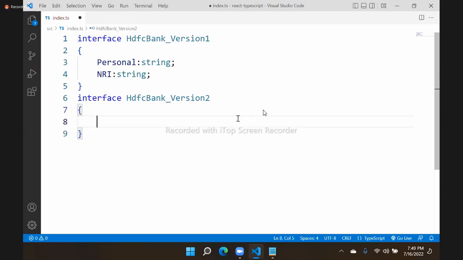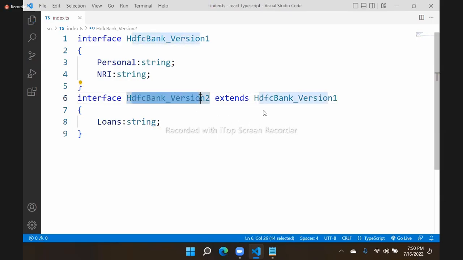It has some new feature like loans, and it is a string type. This loans is in addition to these two things. That means this version can extend that version. So simply we define extends HDFC Bank version 1. That means through this you can access all of them, the previous version and the next version.